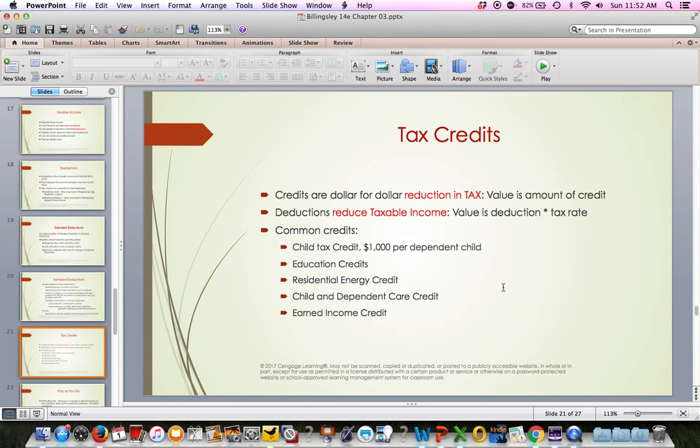If you have income below a certain amount, you get a credit on your tax. That's why up to 50% of tax filers pay no federal income tax, because they qualify for the earned income credit, which means if your income is below a certain amount, you get this credit. And that credit, as I mentioned, is treated as if it was a payment. So if you get the earned income credit, you might actually get a refund on that. The government might write you a check potentially.